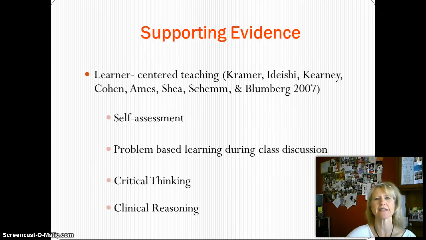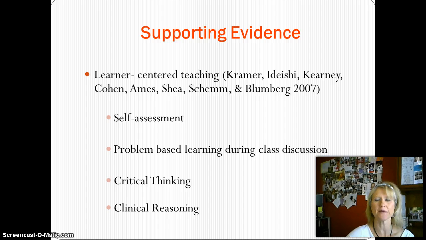This course is being supported through evidence on learner-centered teaching, presented by Kramer, Adeshi, Kearney, Cohen, Ames, Shea, Shem, and Bloomberg. Learner-centered teaching includes development of self-assessment techniques that are integrated throughout the group activities.